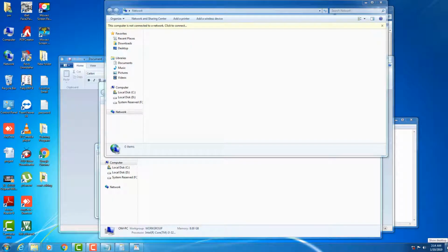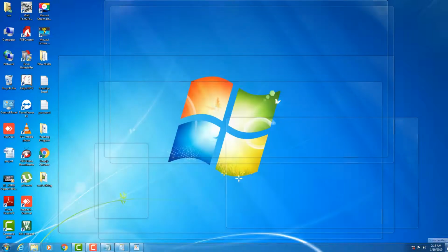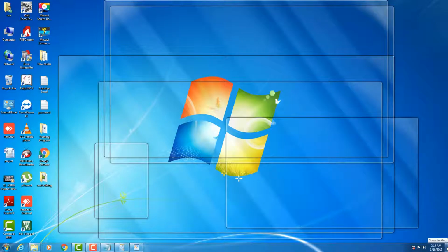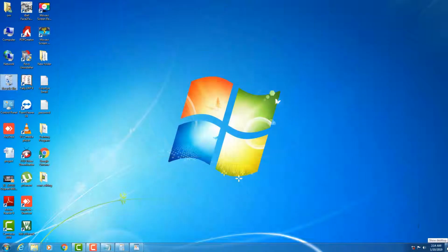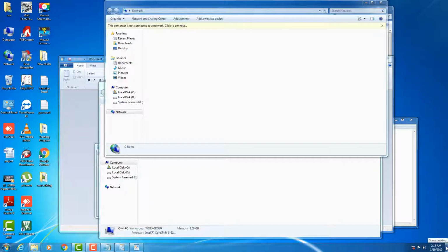If you click here again, you will get all your programs open. If you take your mouse towards that location, you will find that some of the programs are open. If you click here, it will minimize all your programs on your taskbar. Again, if you click here, you will get them back.